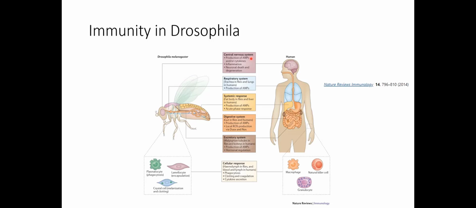And flies make these in huge abundance, and they have a sensing and response system that will turn them on. And you'll see this across all their systems here. The production of AMPs is the number one thing that they can do. It's a fly. It doesn't have a ton of tools at its disposal, and it doesn't really need to live super long. And so it's not as sophisticated as any of the things we've been talking about.